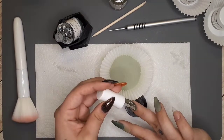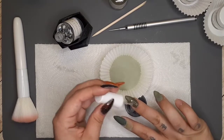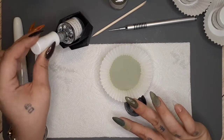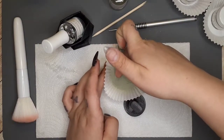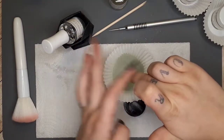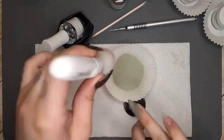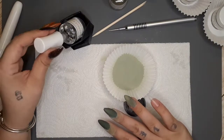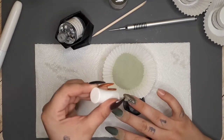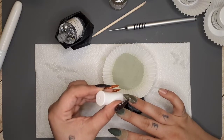I do not always wipe before returning to the bottle when using my base coat. It depends on the color I am using. Some people will tell you that you should always wipe in between dips before returning to the bottle, but that's just personal preference. I don't always do that, but with a darker color that is staining my brush, I absolutely will do that. So I do recommend wiping your brush in between dips before returning to the bottle if you are using a color that is staining your brush. I just wanted to pop in and say that.